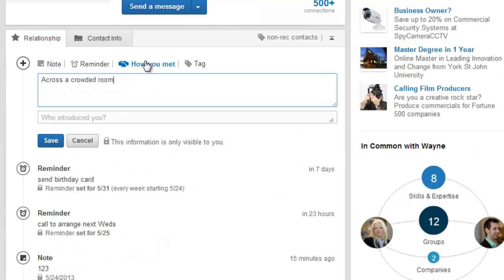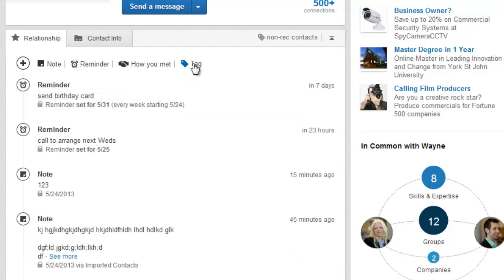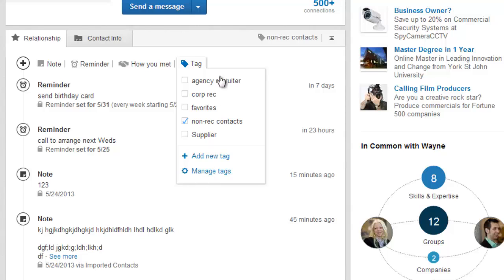So there's a How You Met tab, and I'm a big fan of this, and I always used to tell my consultants to put something in here in the notes field, but obviously now there's a specific area. So you can put all sorts of content in. Again, the help facility on LinkedIn hasn't been updated yet, and I've not had the chance to test the volume of content you can put in here, but when I have been putting a line or two, it's been timing out, so we'll watch that. And again, notice, you lucky people, you can now tag from this screen like you could before Christmas. You can manage your tags and you can add a new tag from this field. And remember, you can put people in more than one tag and use them later.